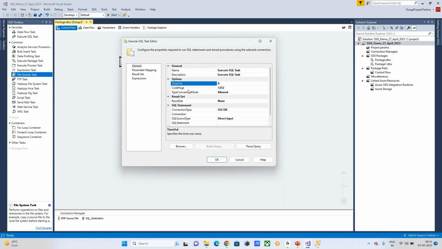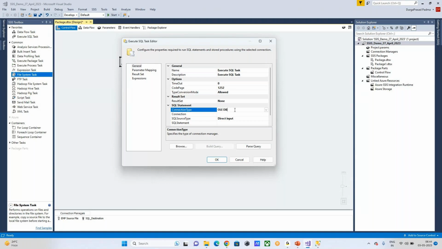The code page and these other things are defaults, so we are not going to make any changes. If you come to the SQL statement, the connection type we have is OLEDB. That means it can connect to both RDBMS and non-RDBMS sources, right?